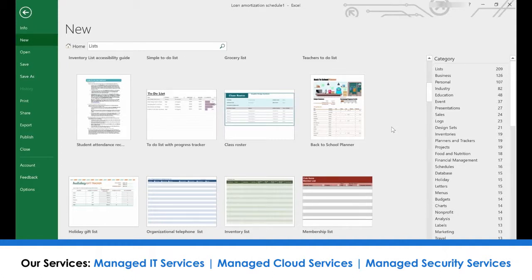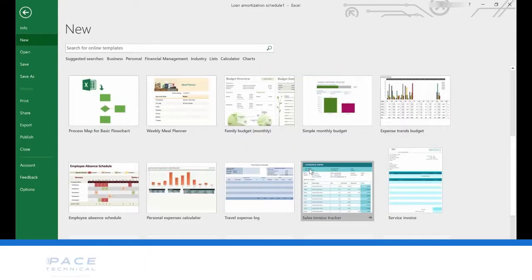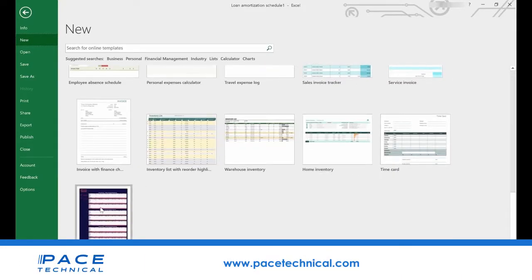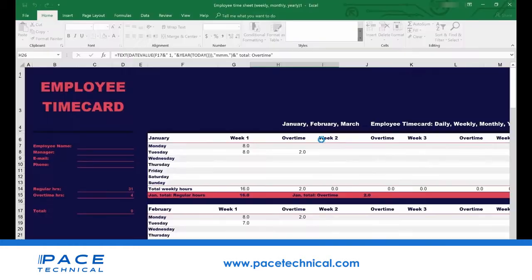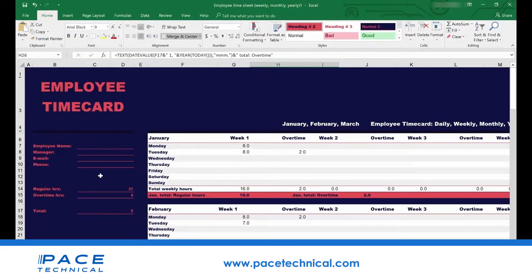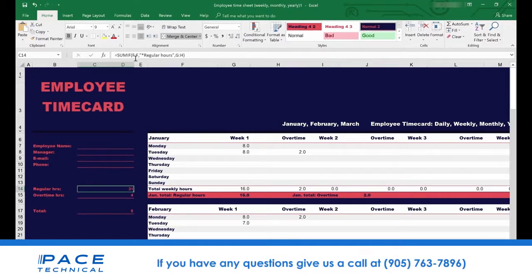Take, for example, let's go back home here, and let's use this employee timesheet. So over here, you have some formulas, and it figures out regular time, it figures out overtime.